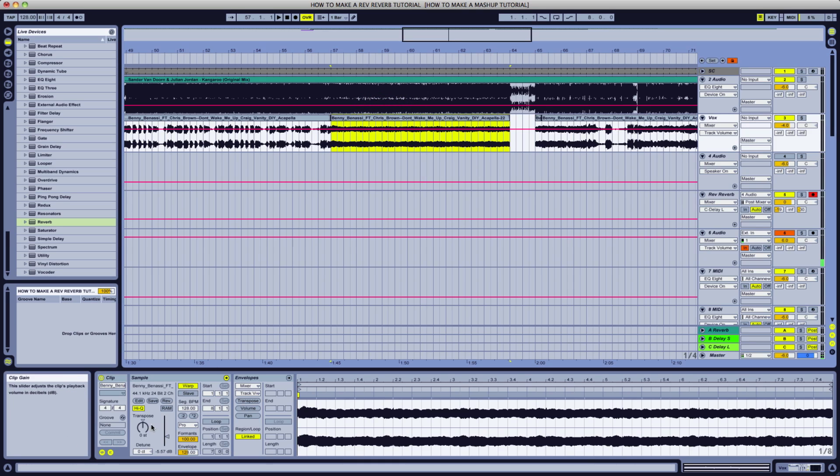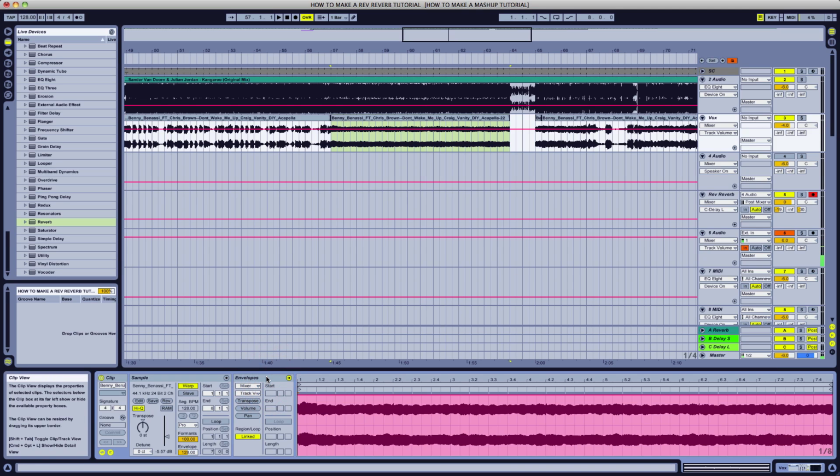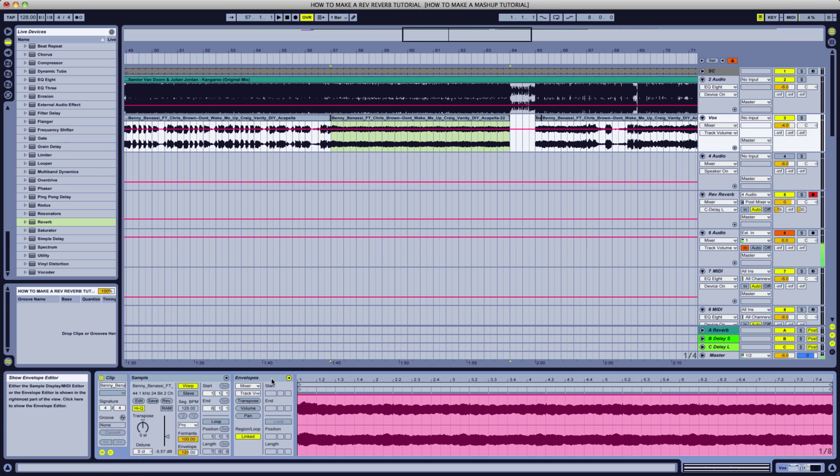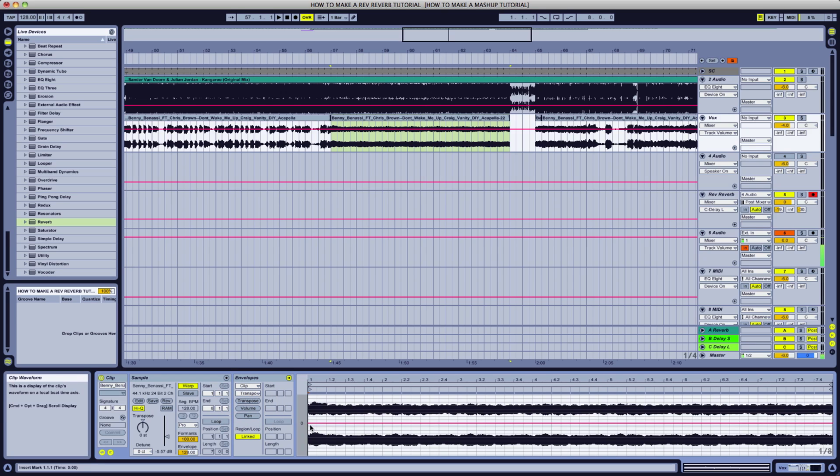What we need to do here is be sure that your envelope window in your clip view is open. Sometimes in Ableton Live, this box down here, this little E, be sure this is clicked on. Sometimes if you can't find the envelopes window, that's why, that's off. In the envelopes window, click on the transpose tab. We're going to now mess with our pitch.